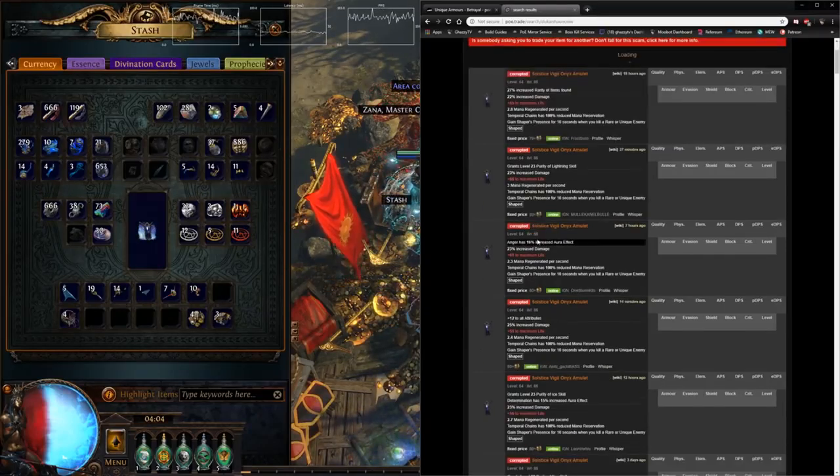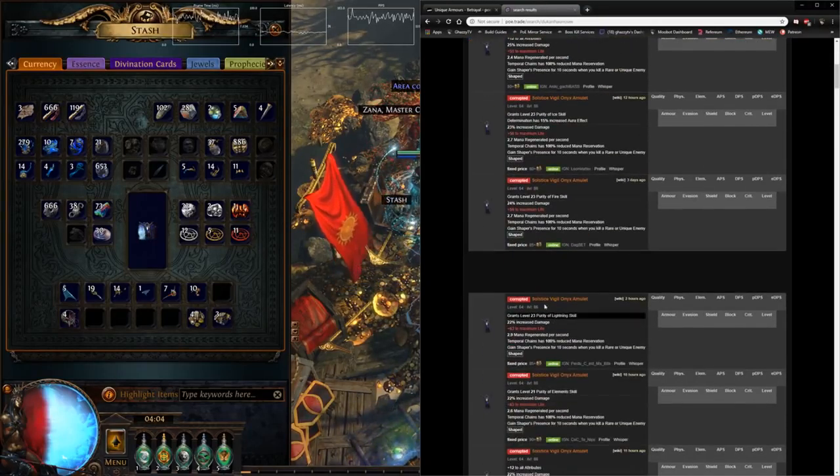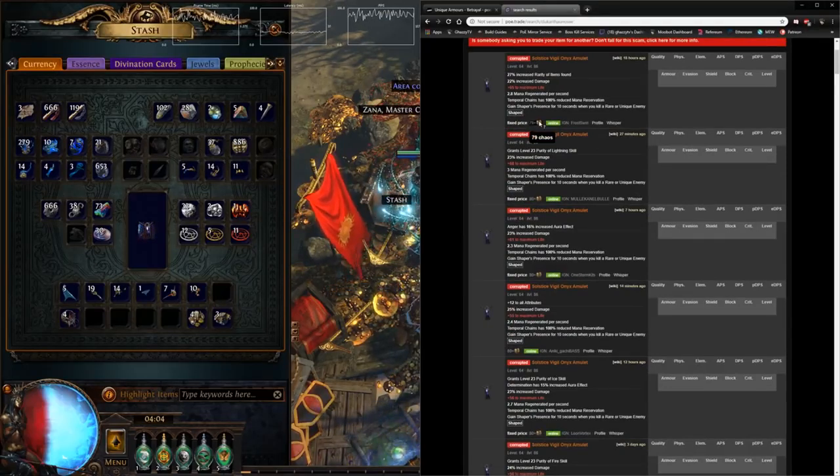And if I click on the price here, it will list the lowest priced amulet available for sale up to highest. Now mine is not corrupted. The cheapest one available is 79 Chaos, which has changed the implicit value to increased rarity due to the corruption. 80 Chaos for a 23 Purity of Lightning. Anger has increased effect on 80 Chaos. This one has lower implicit but has a better damage roll, 80 Chaos.